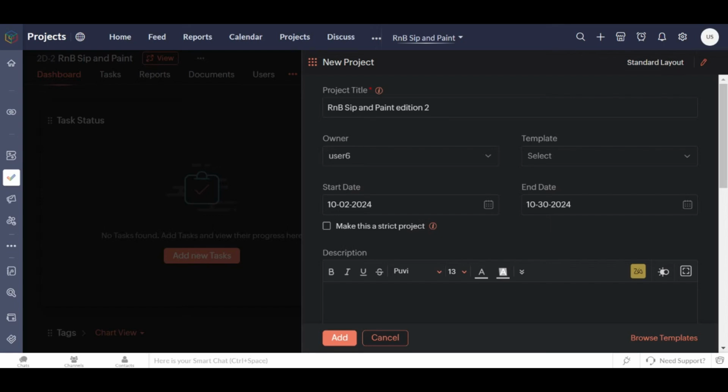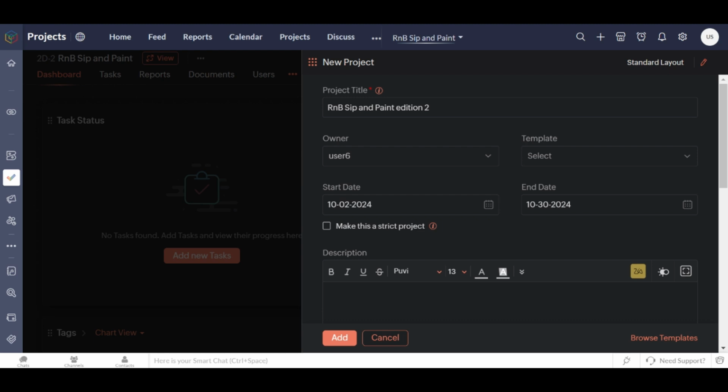Today I'm super excited to show you just how powerful and helpful Zoho Projects can be for your team, company, or business. So whether you're juggling multiple tasks, managing deadlines, or collaborating across departments, Zoho Projects is here to make your life easier. It's more efficient, more honest, and of course more fun. In this demo, I'll take you through some key features that can turn any project into a smooth, well-organized success. So let's dive in and see how Zoho Projects can level up your project management.